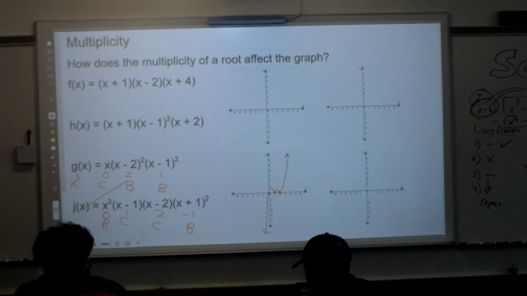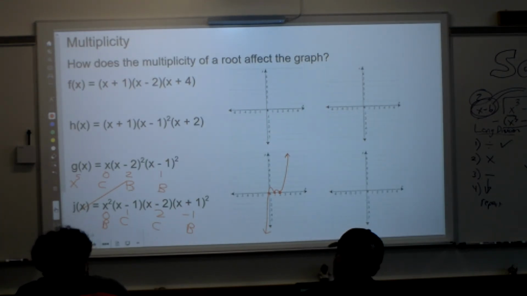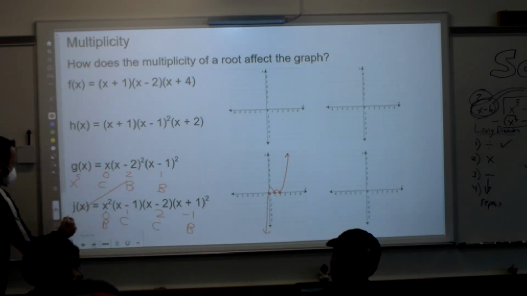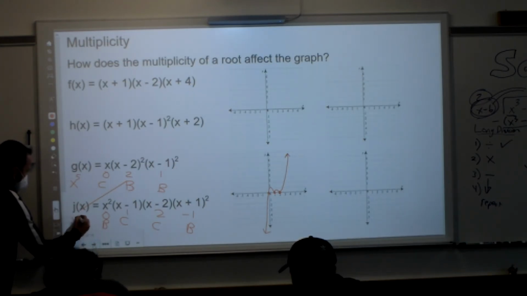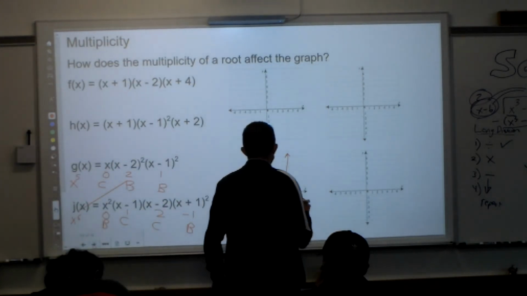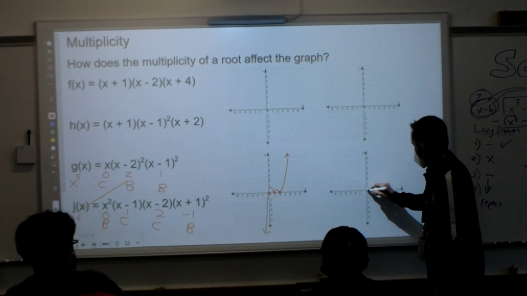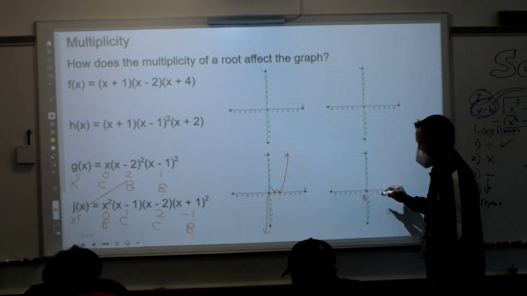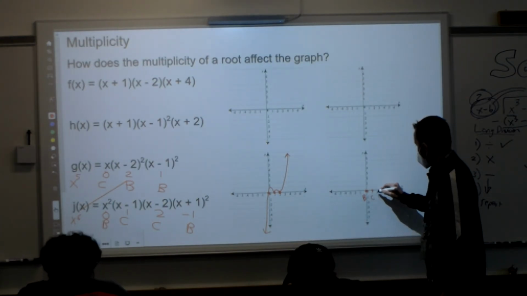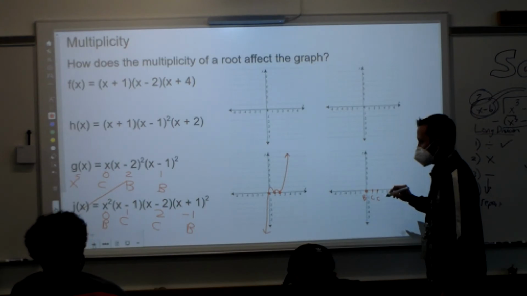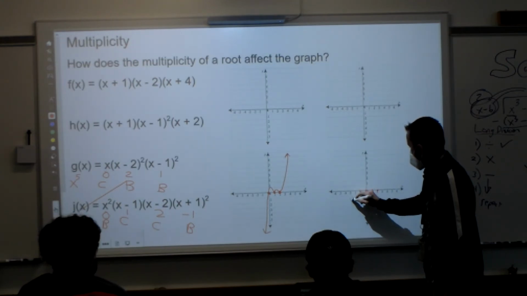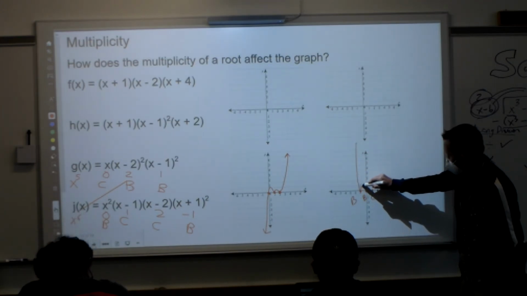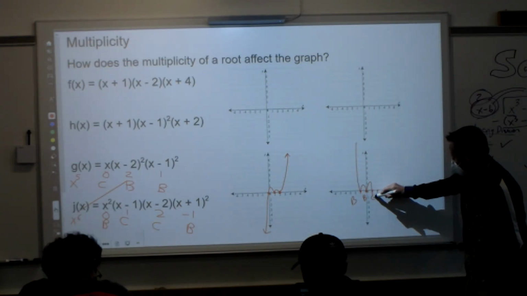How many total x's do we see? Before you graph this, and then we'll check to see if it works. So I've got a 0 where it's going to bounce. I've got 1 where it crosses, 2 where it crosses, and -1 where it's going to bounce. So this is going to look like this. It's making a U shape, bounce, bounce, then cross, cross.